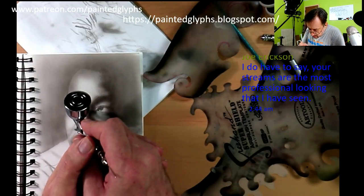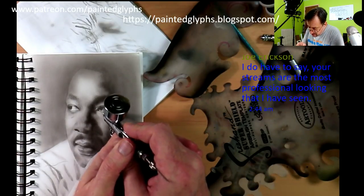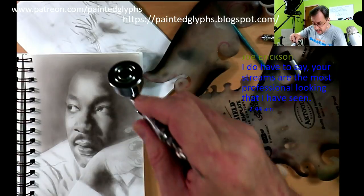See if we can go ahead and see the eyes. I'm definitely going to stick with the brushwork with the eyes, because it's not accepting the airbrush ink for whatever reason.